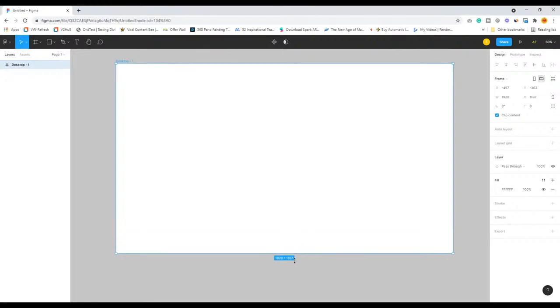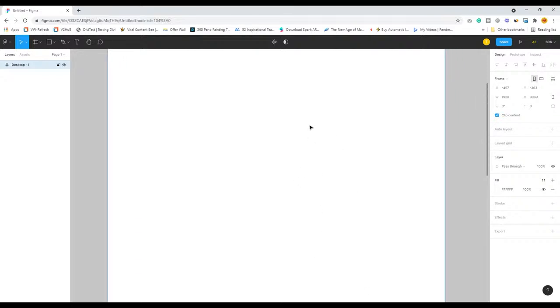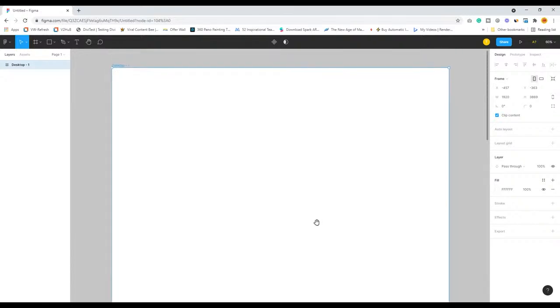If you want, you can just drag this a little bit down so that it gives an impression that you have a scrolling website. Okay, it's perfect. By default, the grid system or the column system is not there. They are actually hidden over here.